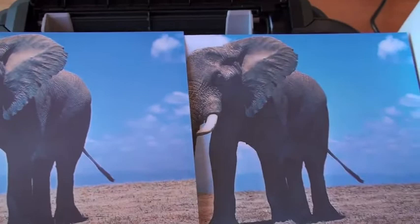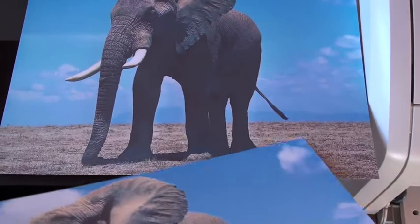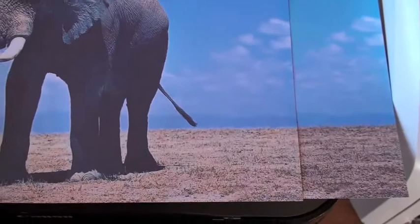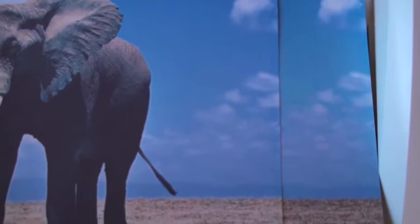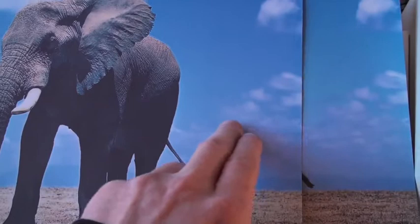As you can see, the first one is a little bit darker, just around the areas here. And if you take a look at the grass here, it's kind of dark. Compare that to this one, you can see the difference. This one is much lighter. And you see the sky there. It's pretty much the same. I don't know if you can see it in the video, but the sky is a little bit darker on this one, and there is more purple in the clouds here.